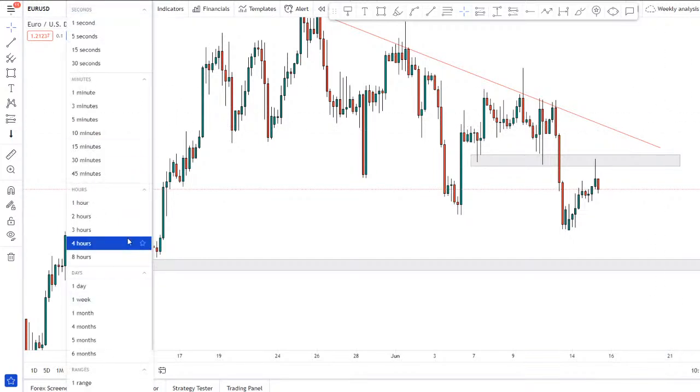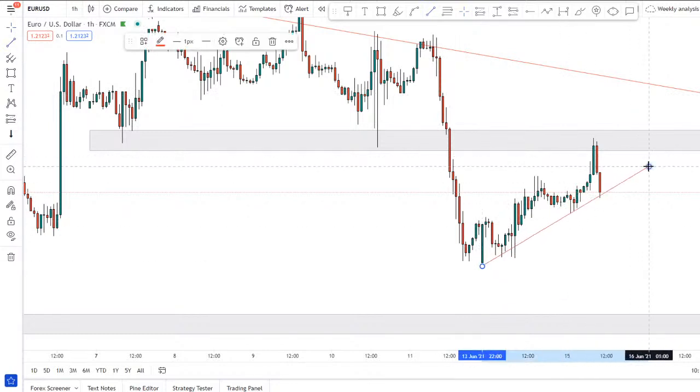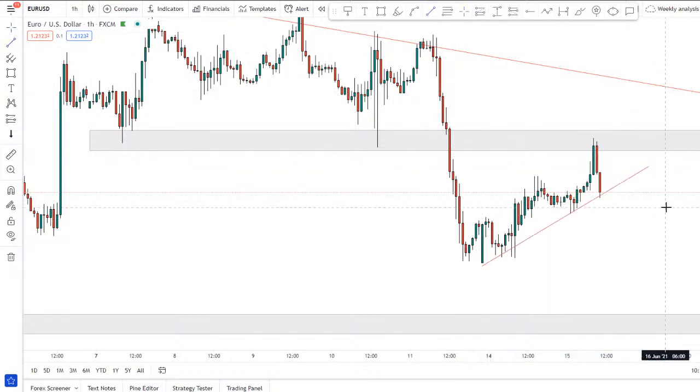If I go on the hourly time frame, I had quite a nice reaction off that, but I wouldn't say it's confirmed just yet. That will come in down. We could still retrace a little bit further. We've got the trend line above us there. Price might want to go and test that before continuing to the downside. But we had quite a nice aggressive rejection of that area, and potentially could see price push through.